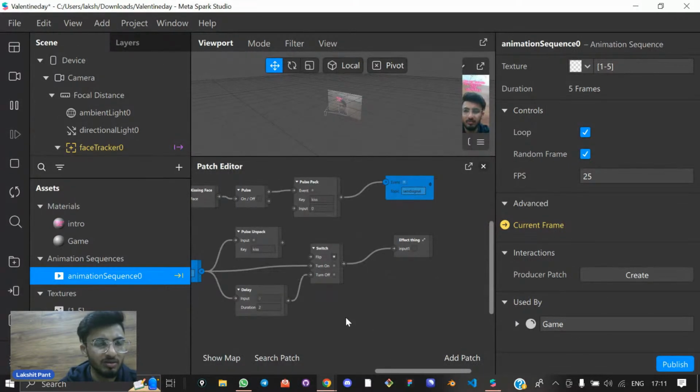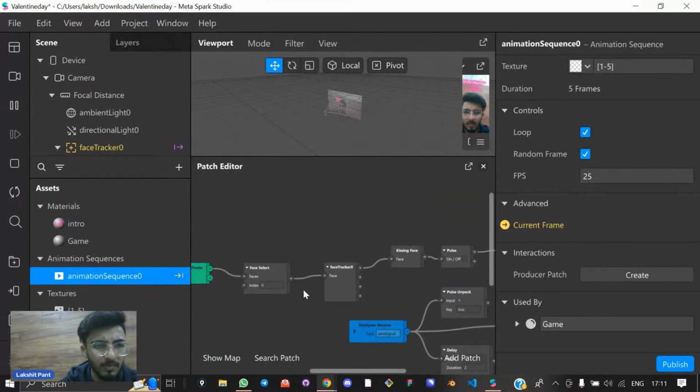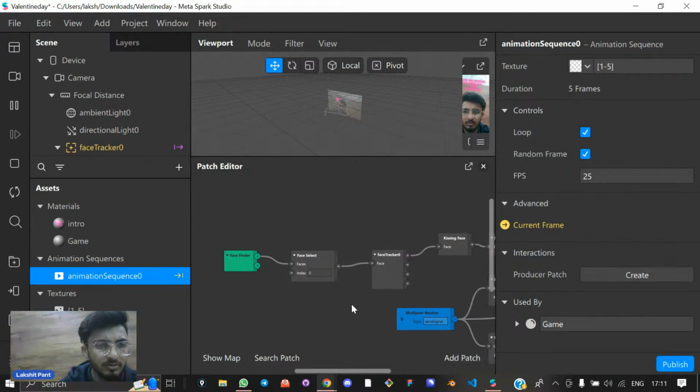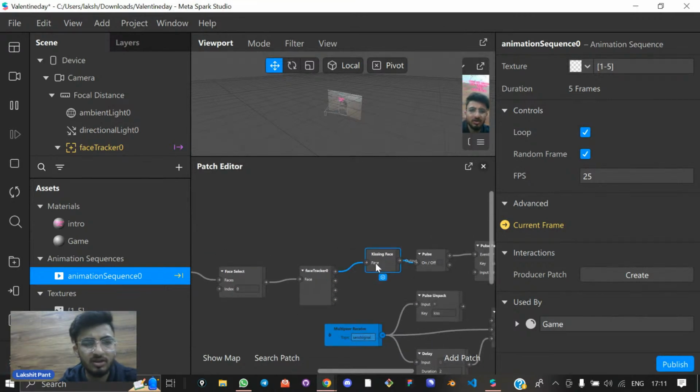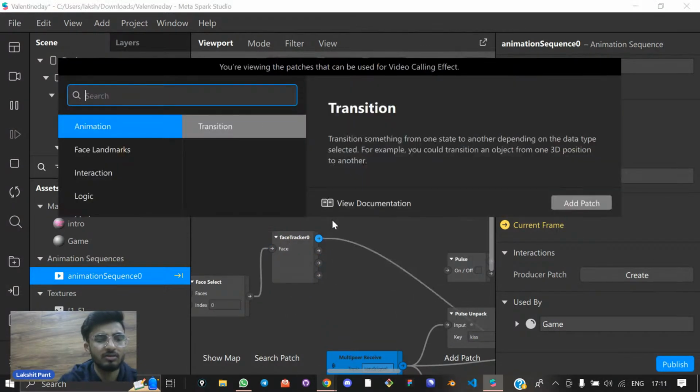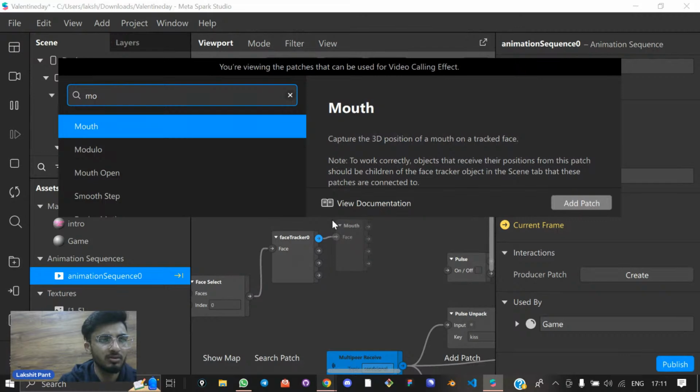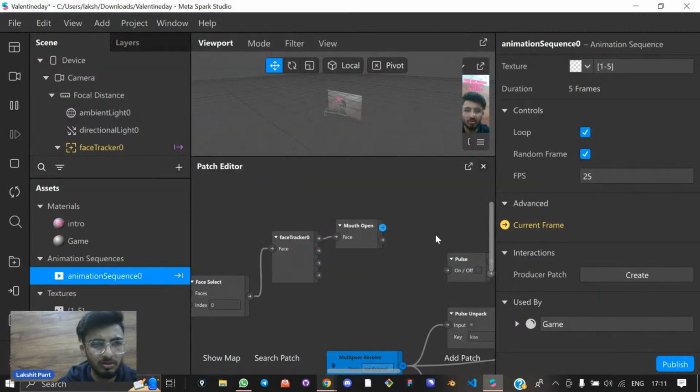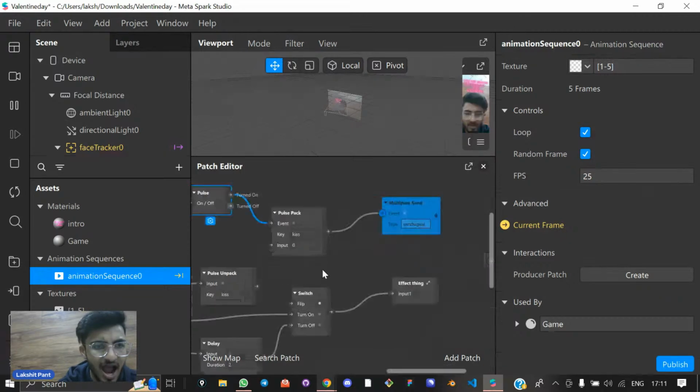Back to main, and instead of this, I can add a mouth open, so if the person opens the mouth, I can just test this.